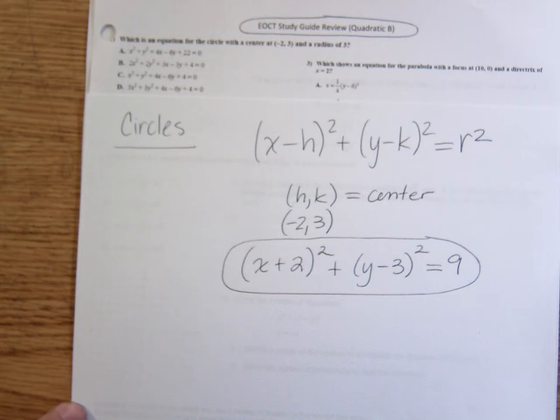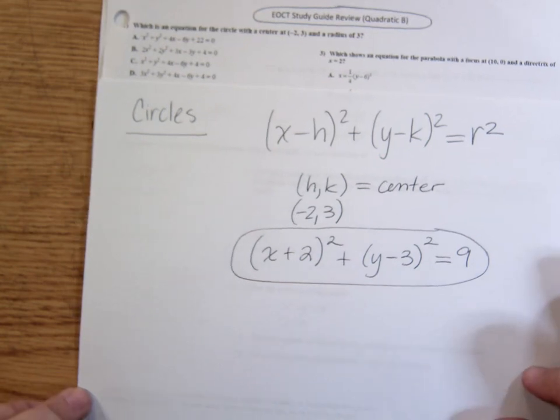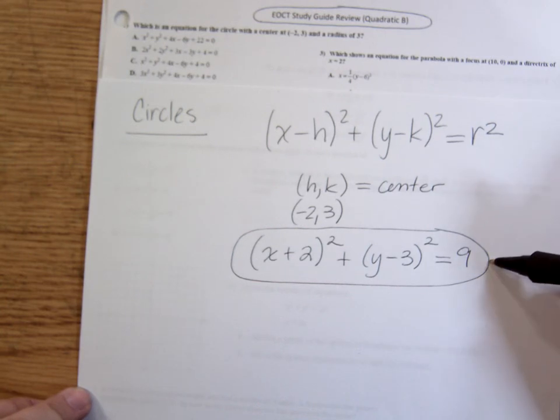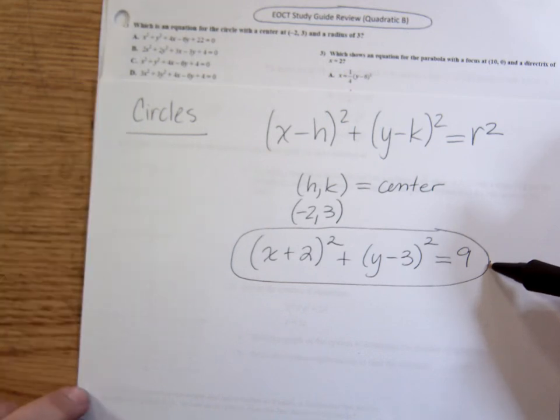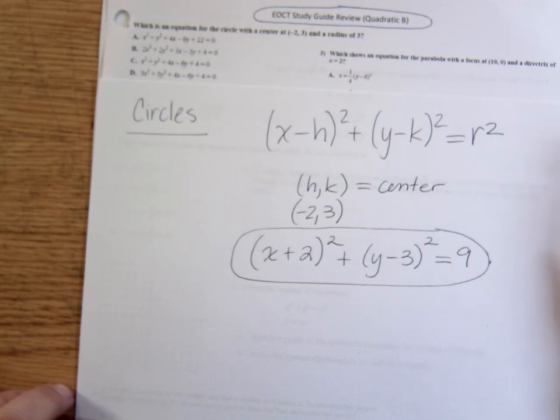Remember, you always look at the answer choices and see what you got. Well, on this one, they're asking me to go ahead and actually multiply it out. This is the standard form of the equation for a circle. So usually if you're working with the equation of a circle, it's in this form. But look at my answer choices. None of them are in this form. I might be able to take some shortcuts, but the real way to do this is to multiply it out. In terms of shortcuts, I could go ahead and eliminate 2 of them. I can eliminate b and d.